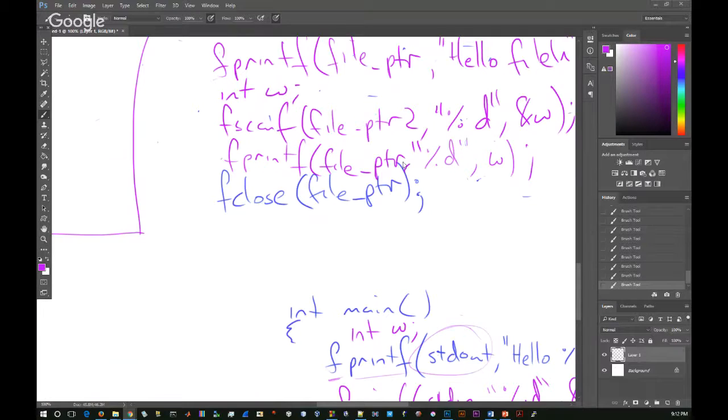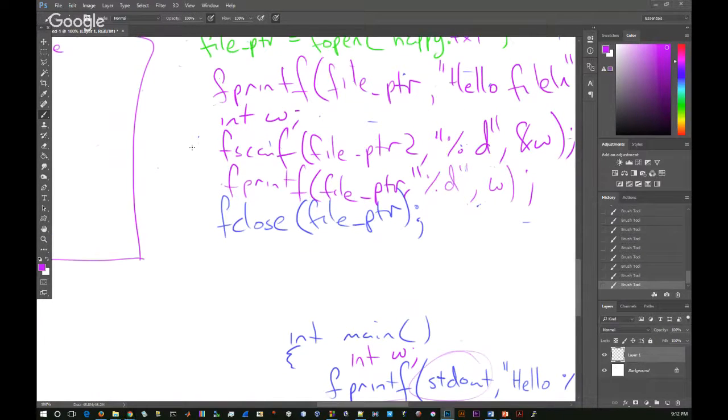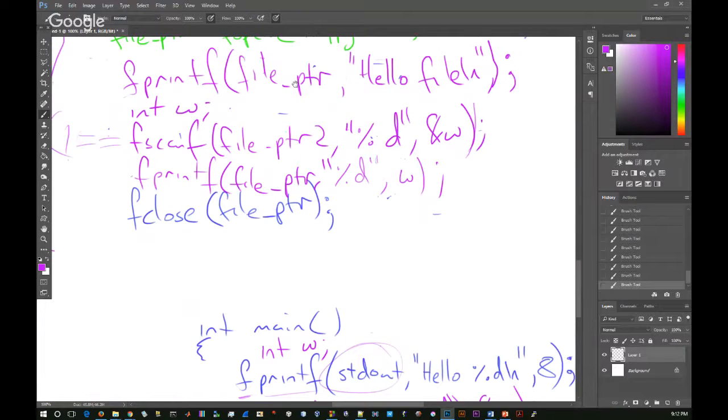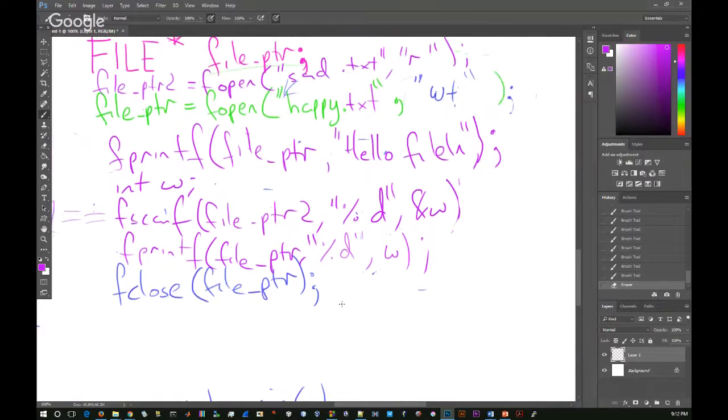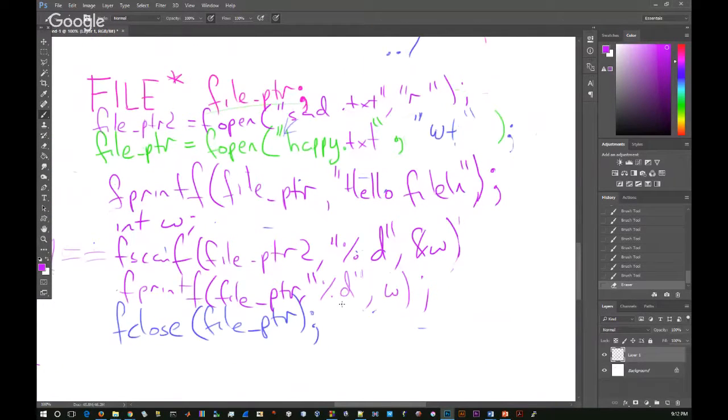To check if there's nothing left in the file, we can compare and see if scanf returns one int. We know that scanf and fscanf return the number of things read. So we can put that in an if statement if we want to check if there's something there. That's basically the very basics of text files.